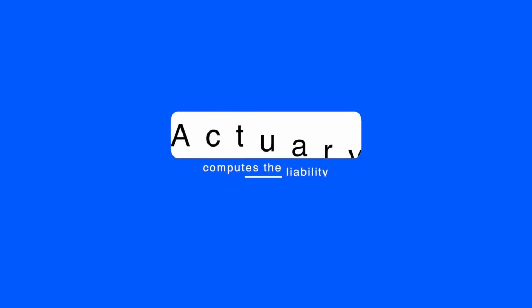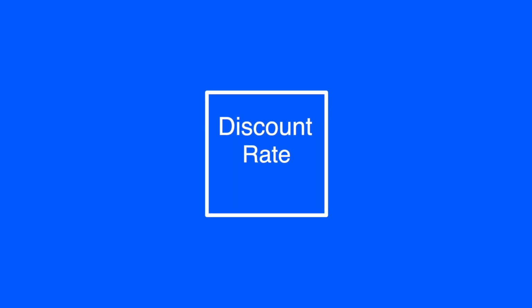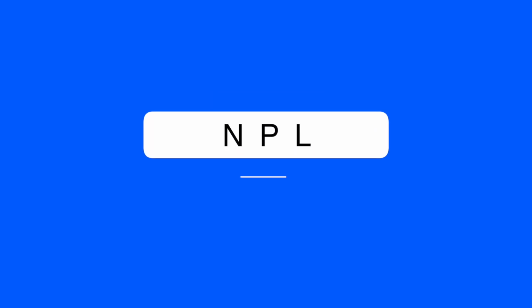So that's why we have an actuary. So governments will hire an actuary to make certain assumptions about when people are expected to retire. We also have what's called a discount rate. And so the actuary is going to use a certain discount rate to compute the present value of the future expected payments. So in this example, the actuary is doing this for, say, the 50 employees. And that actuary will come up with a particular number. And we call this the net pension liability. And oftentimes we refer to this as NPL, for net pension liability.